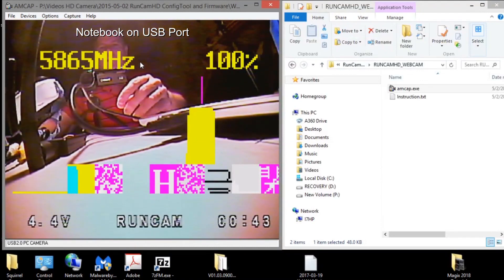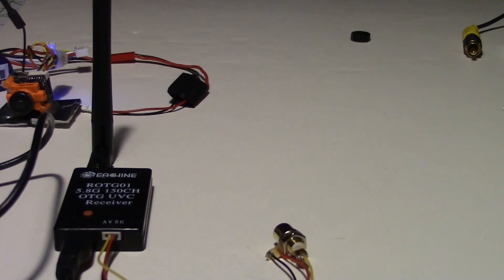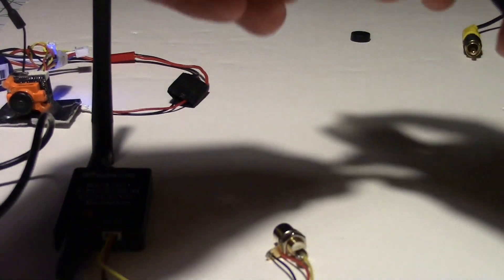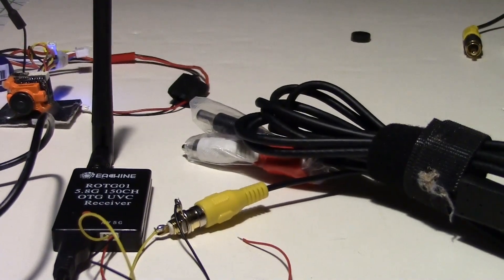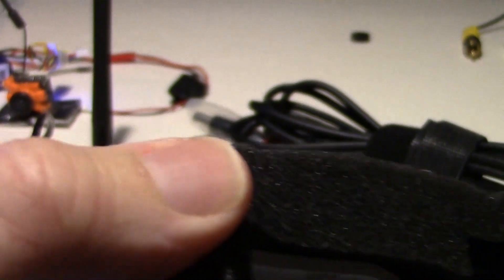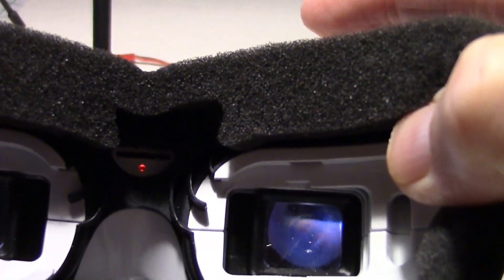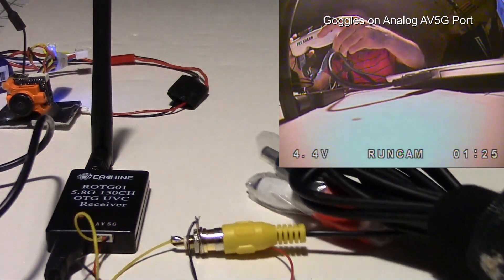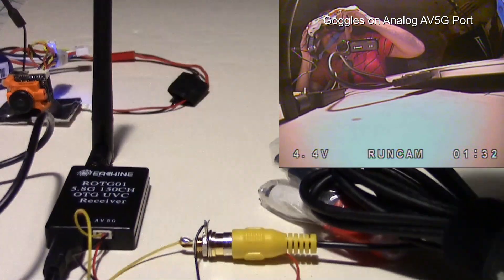Now let's go ahead and use goggles. I'm going to unplug the monitor — take that out of the picture, because we know that doesn't show the scanning stuff. It does show the picture when you get a picture, but it doesn't show the scanning stuff. I've got a cable that plugs straight into my goggles. I'm going to energize the goggles, put the battery on. Now I'm going to start the goggles recording — hold down the button once, then press it quickly. I'm recording now and I can see the picture in the goggles. I see myself looking at myself with the camera. The goggles are working.